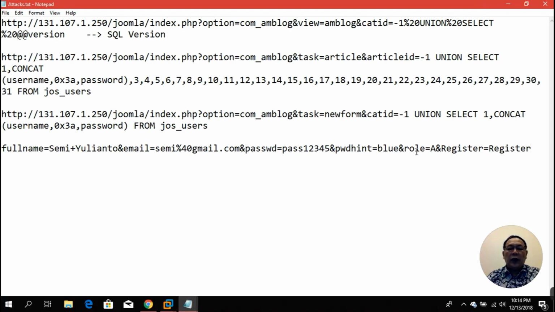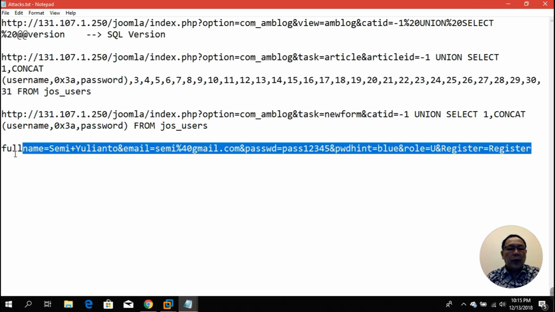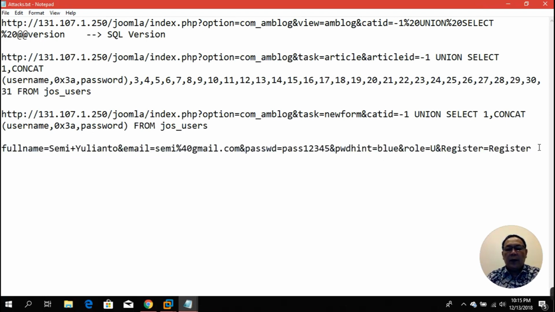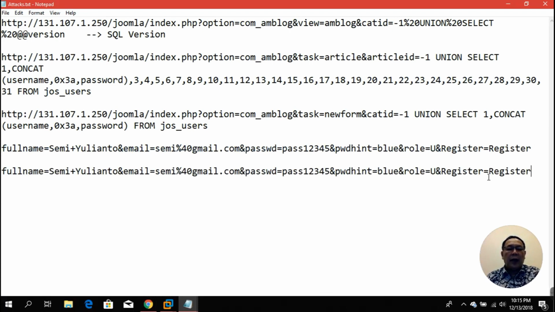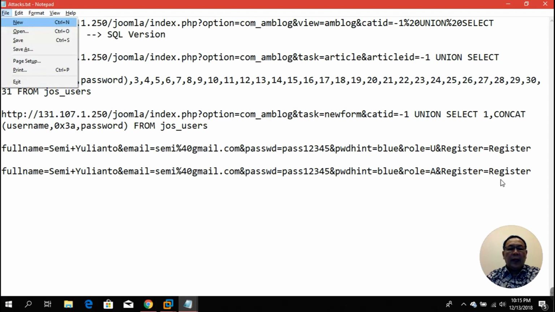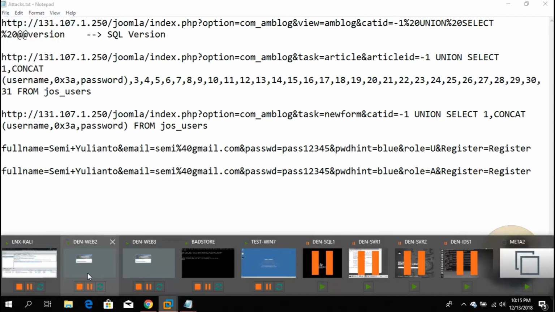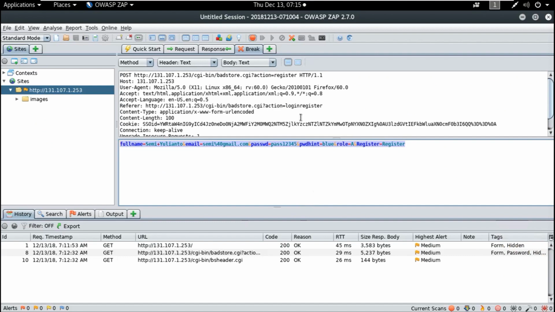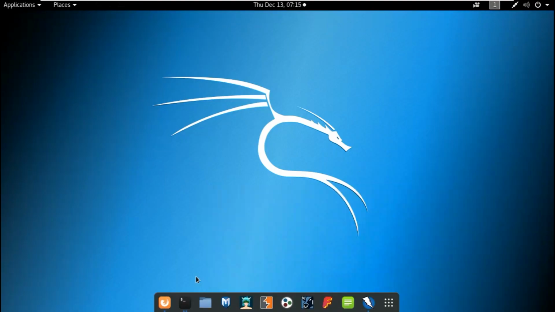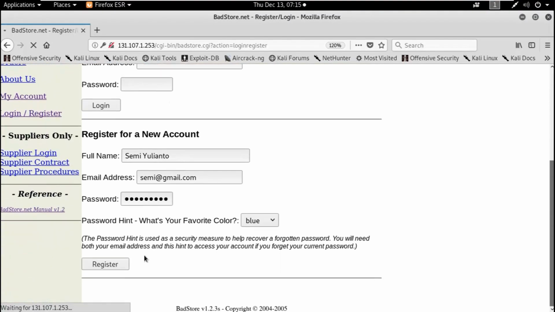The original one was U, and we changed this to the same list of variables, and for the role specific to this, we change to A. Okay, once you have changed this, make sure that you unset the break on all requests and responses, and go back to your browser and then click register.